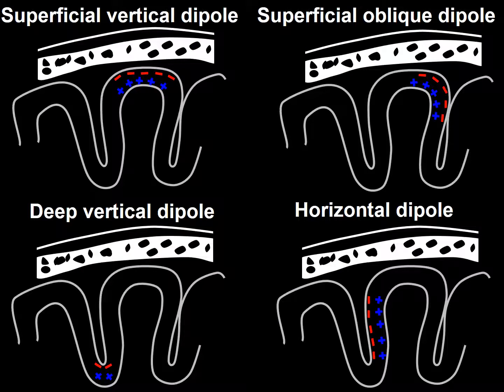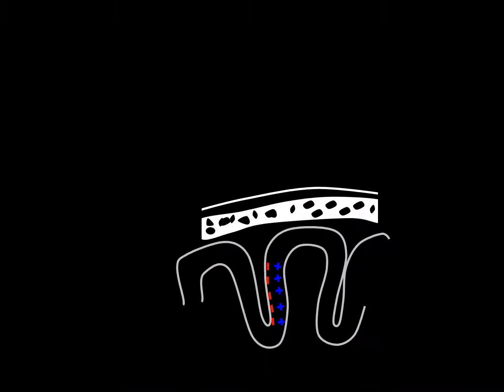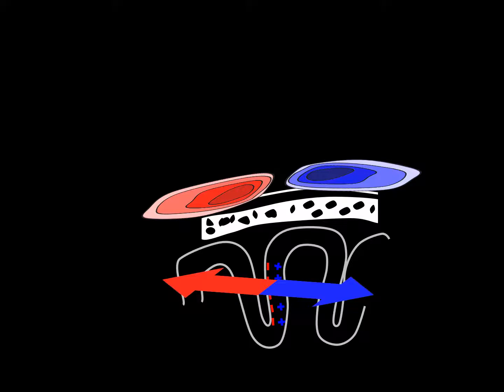This frame shows the dipole arrangements listed in the question. A phase reversal can only be produced by a horizontal dipole. This frame isolates the horizontal dipole figurine to show how it works. A horizontal dipole will create a negative field and a positive field in opposite directions. Those fields will be detected at the scalp if they are big enough or strong enough.